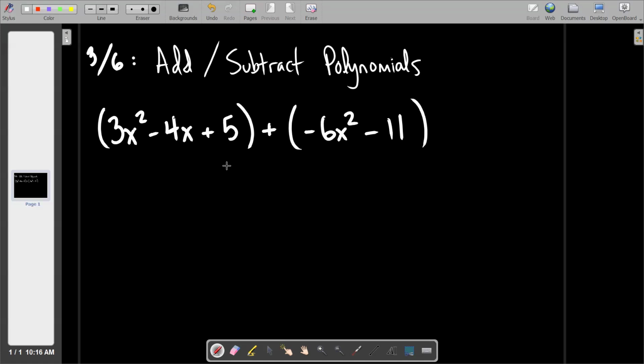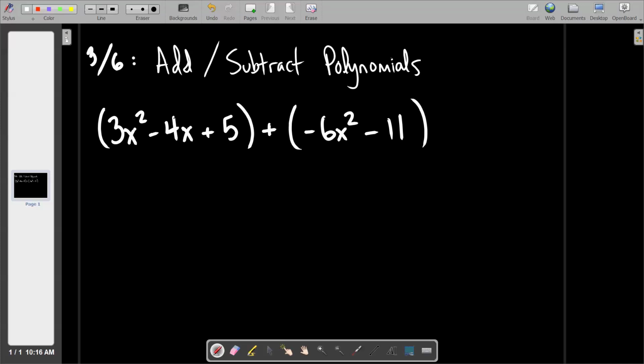So if I take a quadratic trinomial and I add it to a quadratic binomial, I'm going to get some other sort of, presumably another quadratic. The only way it wouldn't be a quadratic is if the x squared terms happen to cancel out. It's really simple, what we're about to learn. Really, what adding and subtracting polynomials boils down to is combining like terms. And so the first thing we always want to do is take off the parentheses and get all the terms out in the open.